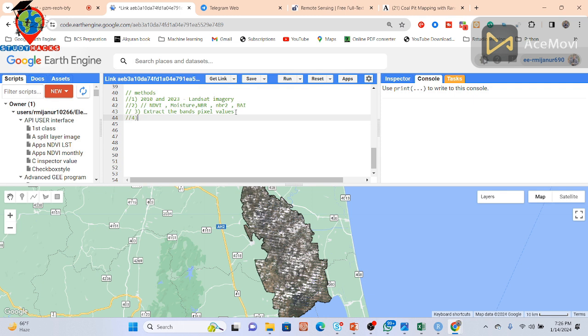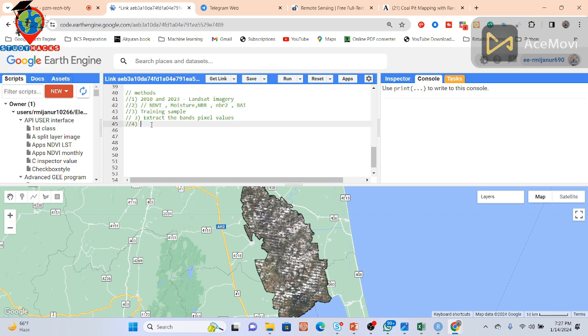And in the fourth step we mainly use the random forest. Before that, we also put in the third step, get the training sample or training points, because random forest is a supervised classification method, so you must need the training sample. We simply add some training samples from our classified area, and then extract the band pixel value for each training sample. Mainly this type of bands we consider, as well as we also add other types of bands.